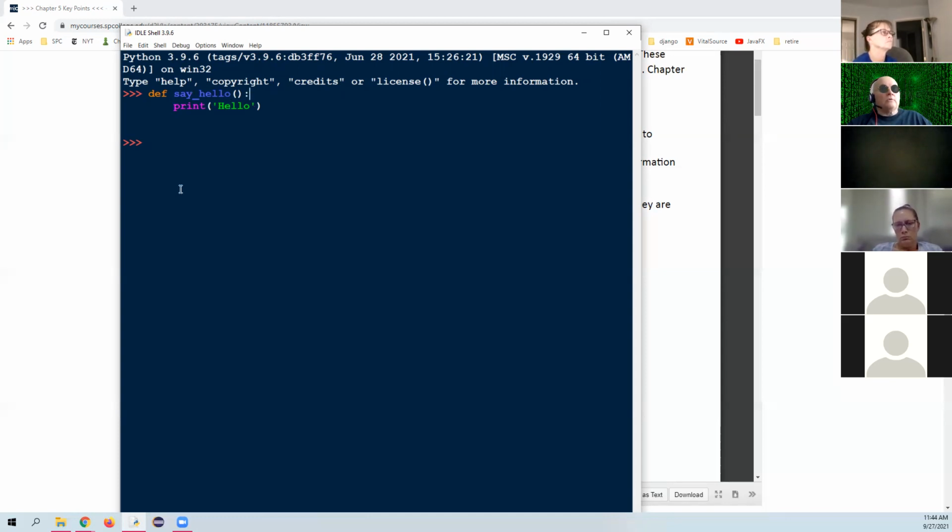Well, how do we run this function? The same way we run the main function. What do we do with the main function? We just type in main and the parentheses, right? Well, to run this one, I'll just type in say hello and the parentheses. There it is. Whatever's inside executes. Now I only had one line inside there. I could repeat this and I'll put 2 lines inside.